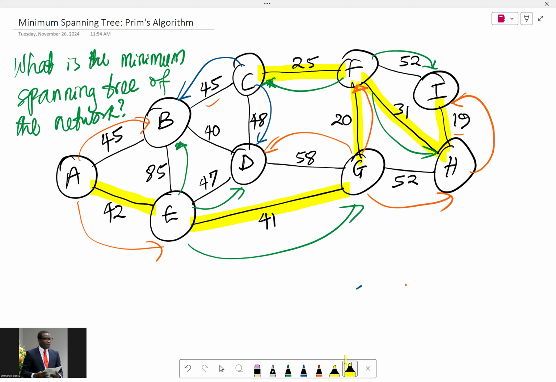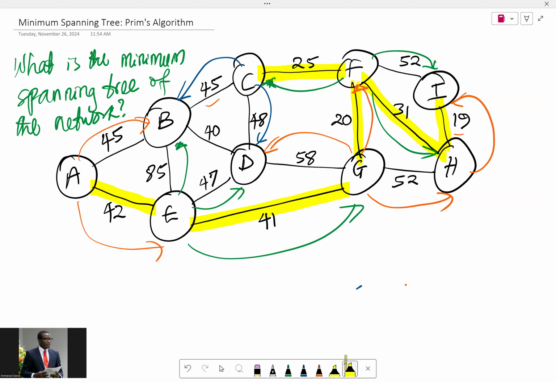So if you look at all the values remaining now, you'll discover that we can connect, okay, from everywhere that has been reached. Where else can we reach? So you see, we can reach from A to B, and we can reach from C. Normally, there's 40, right? But we cannot connect something that is not already in the MST with anything. So B and D cannot be connected together because none of them is in the loop already.